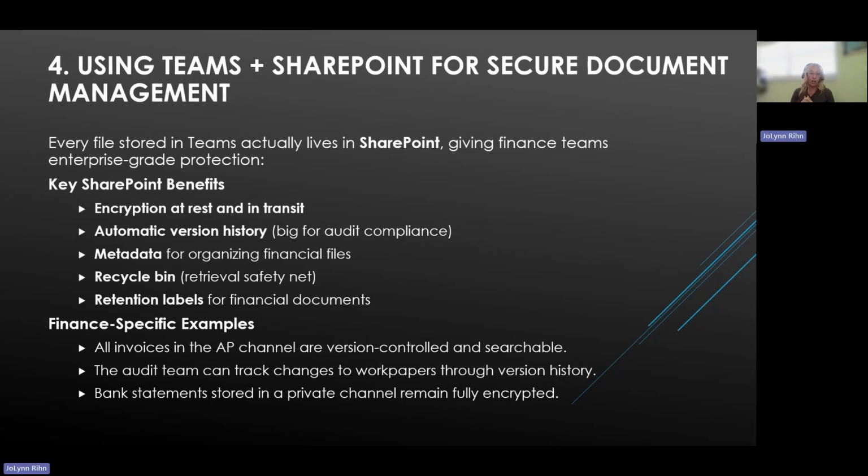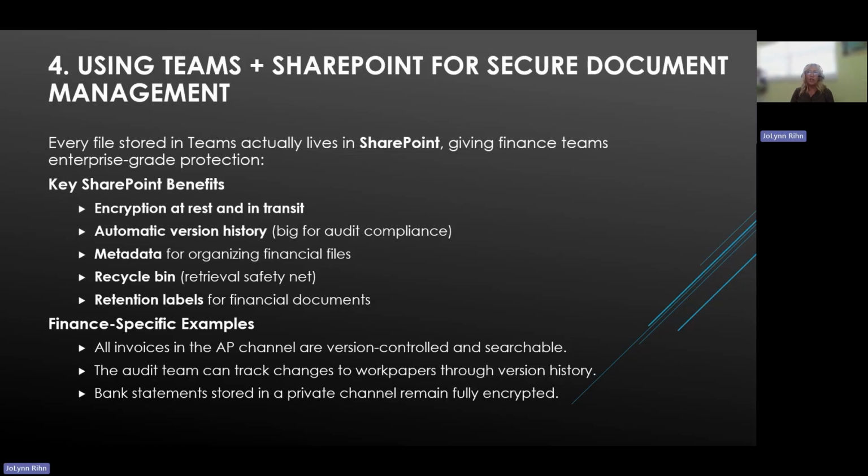Also using Teams and SharePoint for secure document management. So just so you're familiar with this, every time a team is created, it creates a SharePoint site. We can also create a SharePoint site that is a team site. So from SharePoint or from Teams, you're going to get a SharePoint site that can be connected directly to Teams. So you get the benefit of having SharePoint in the background for doing other things that you need everybody in your department or your team to have access to. I'll show you how to get into it through Teams in just a moment.